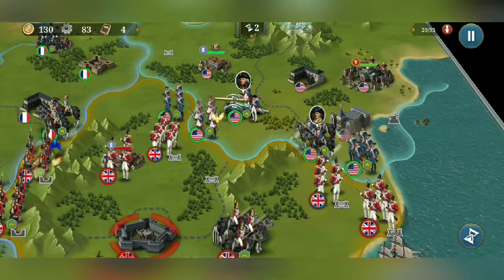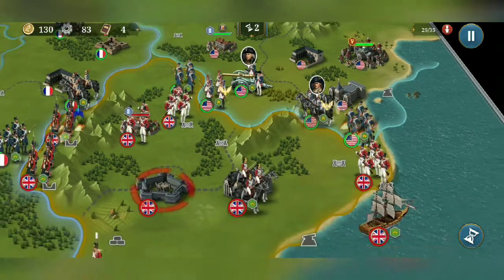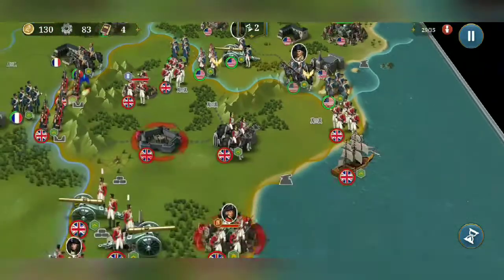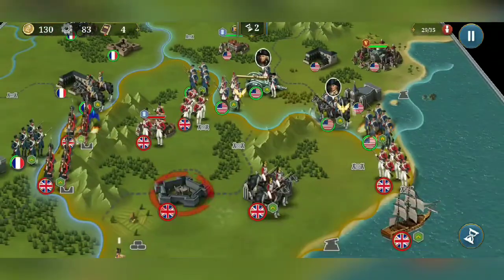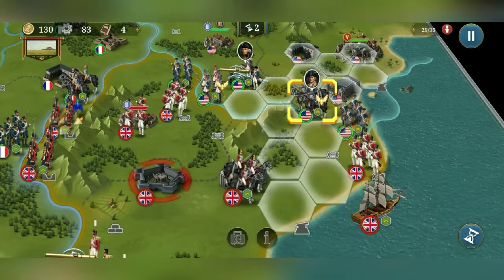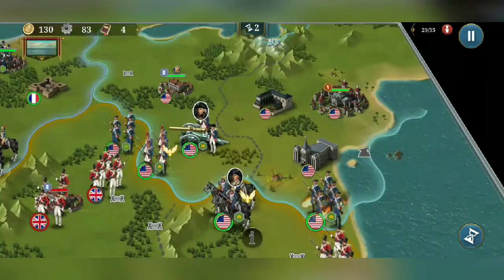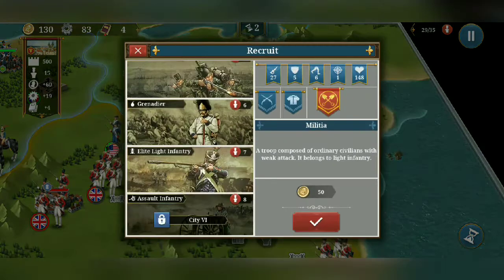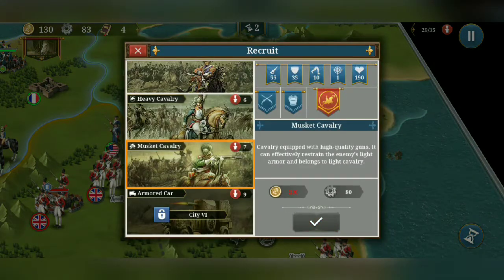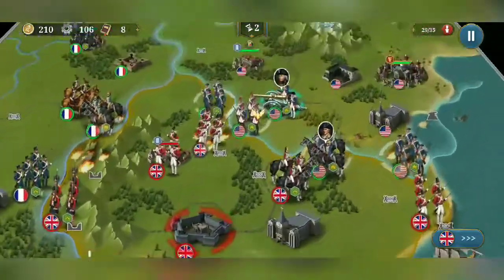Okay, let's go ahead here. When we finish with this, we will go ahead here and start to attack this one here, because it's one of our main targets. Let's keep him far from the ship because I don't want to lose this unit. Let's recruit here a heavy cavalry or elite. Not now, in the next round. So let's give him a round.